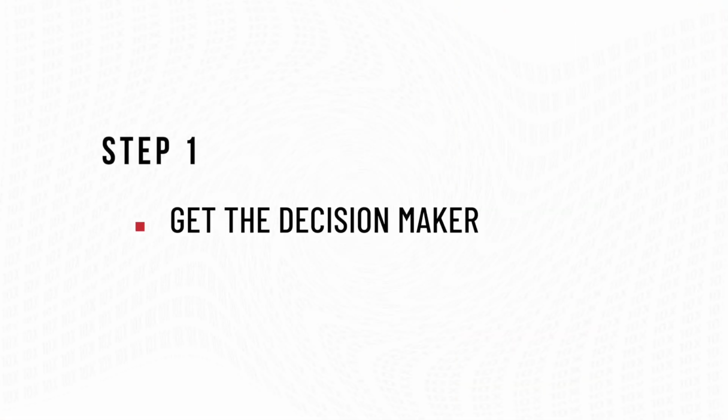So first thing you want to do, there's a few qualifications that you're going to need when actually setting an appointment. One is you want the decision maker. Okay, and if you want to speed up your sales process, it's not just the decision maker, it's the influencers around. Anybody that would have to do with rolling out your product, that'd be using your product, facilitating the product as well. For us, if it's training, it'd be maybe sales managers or a general manager as well as the owner of the company. Okay, so you want all of those people on the call because you want to decrease the amount of time in the sales cycle.